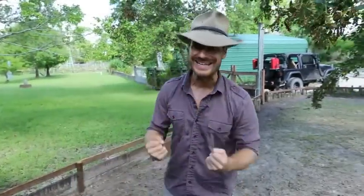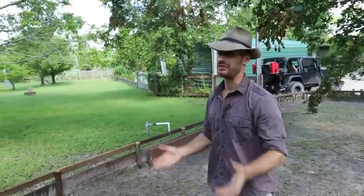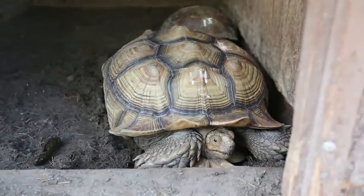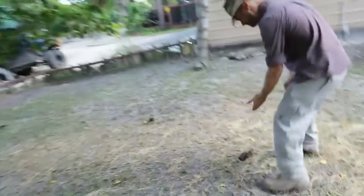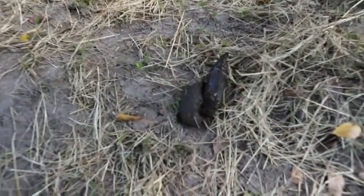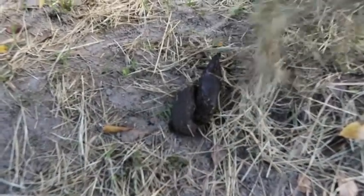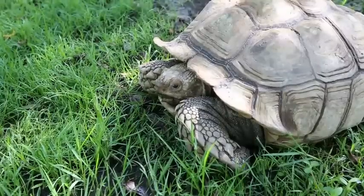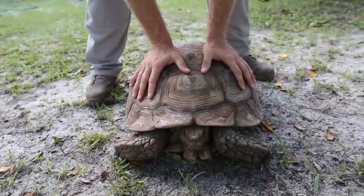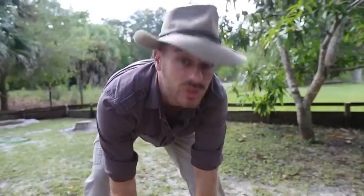Grazing is so important for this species — they need to eat grasses. A lot of people get them but live up north, and it's not the tortoise for up north. It just gets too big, and their poops get big too. There is a nice tortoise poo — basically grass coming out the other end. These guys get a lot of hay and a lot of vegetation, and they're doing well growing and breeding. This is a great species for a beginner; however, you're going to need a very big yard to do it correctly.